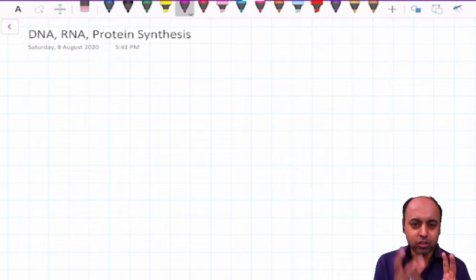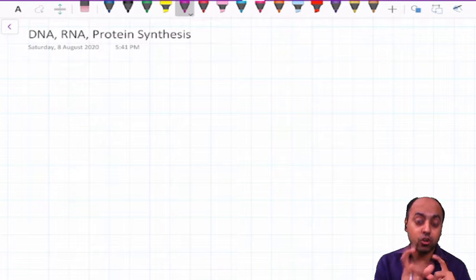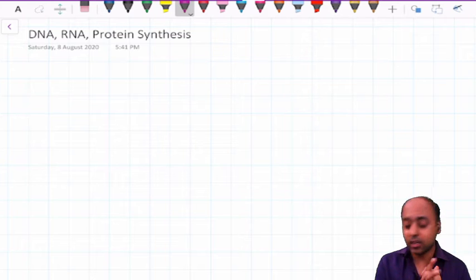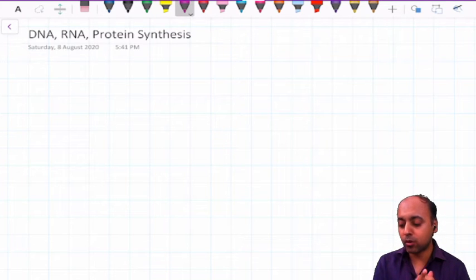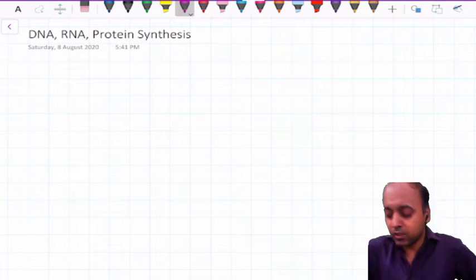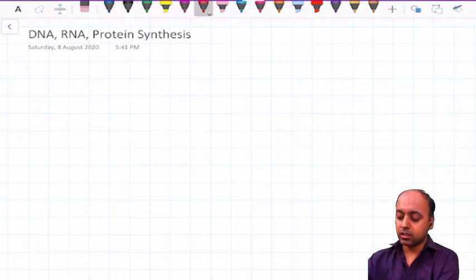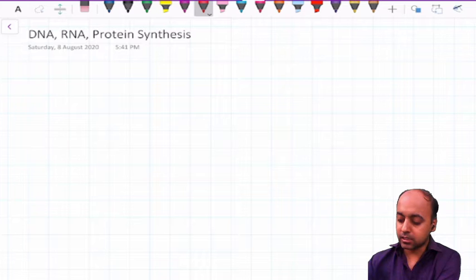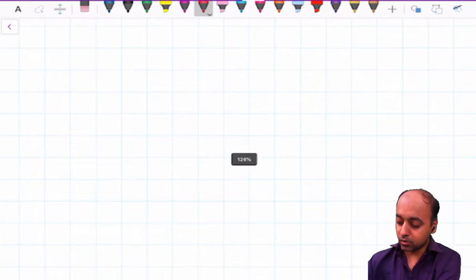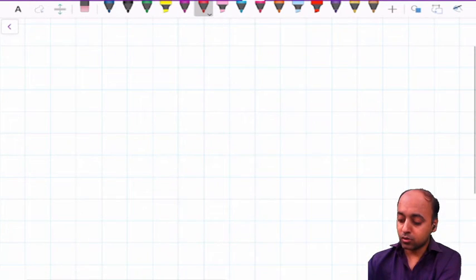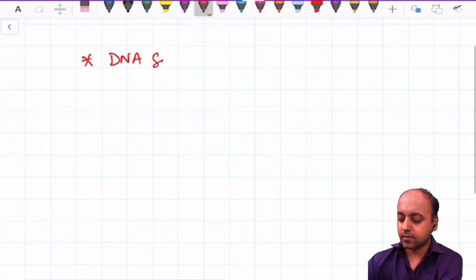We'll try to give the structure to our notes so that it is easy for you to reproduce. At the same time, I'll also be talking about the various short notes which are separately asked from this topic. All right, so that is how we are going to go about this. So let us start with the DNA synthesis right away. Let's start with the DNA synthesis. All right, so now we are starting with DNA synthesis.